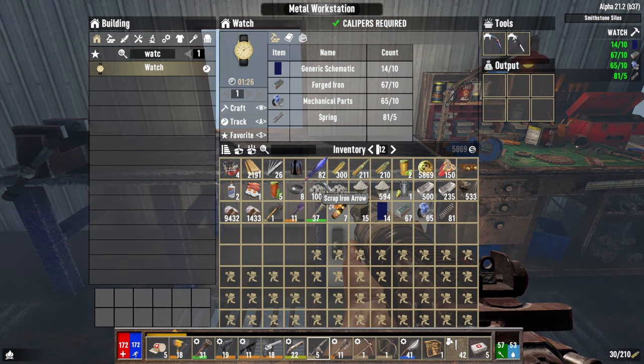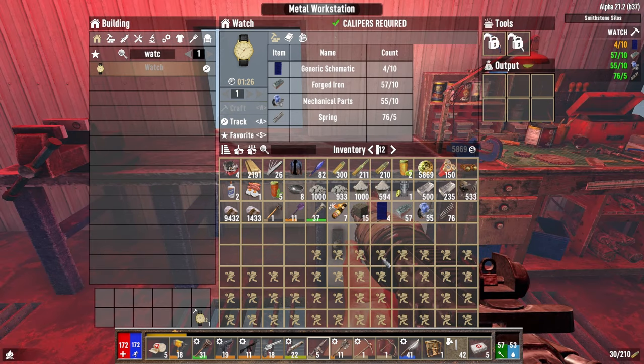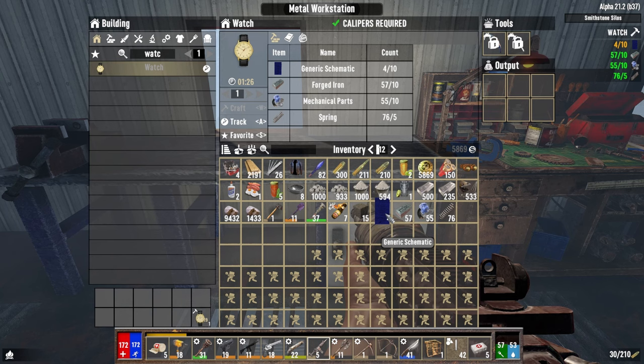We can craft the watch now. So let's go ahead and craft that. Nice, that's good, that's great. I had just enough. Awesome, yeah.